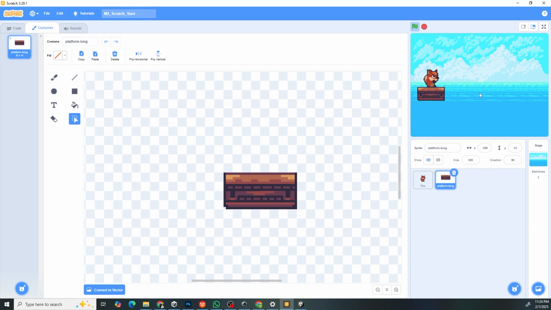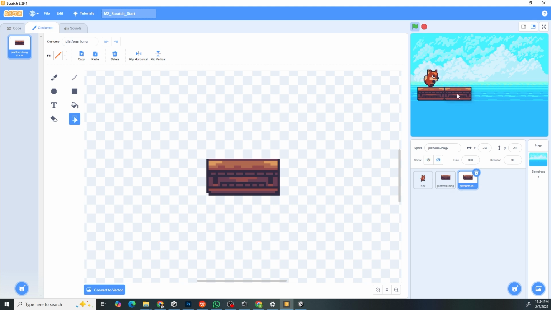You can duplicate this platform if you want. For example, just right-click to duplicate it like this. Then, adjust its position.